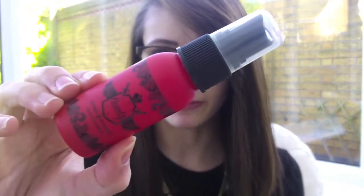Then I have the Beauty Protector Protect and Detangle Leave-In Conditioner, which I got in my Birchbox. I absolutely love this stuff. It had been pushed to the back of my drawer but I've only just rediscovered it recently. I used it yesterday when I washed and blow dried my hair and I love it — I forgot how much I absolutely fell in love with it when I first got it. It smells like candy, it smells so good, and my hair still smells of it now.